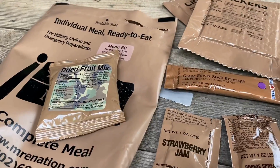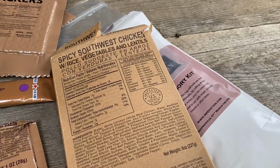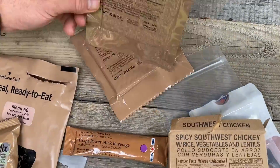So for me and you, this is a great source to add a one meal to go in a pack, and you might be out for a couple days and you might get lost or something of that nature. Again, do everything you can not to get lost, but just be aware it's going to be heavy, very heavy compared to your backpacker meals and stuff of that nature. But once you combine the backpacker meal and the stove that we're going to talk about next, and all the pieces and parts that go with it to be able to make a hot meal, this is definitely worth your consideration, because everything's encapsulated right here and you've got everything you need in one package.